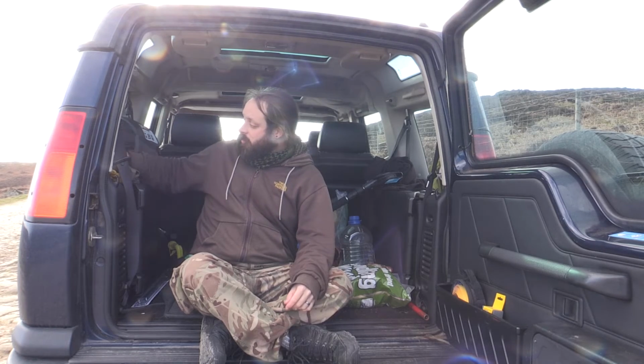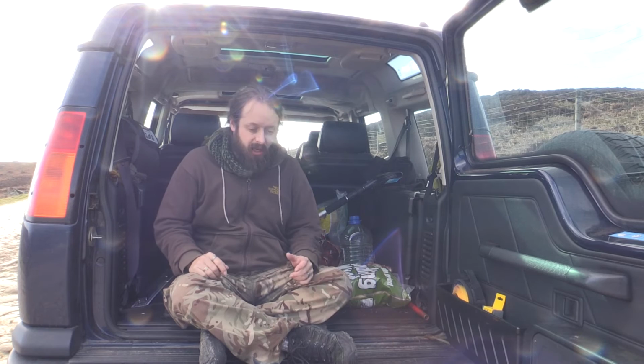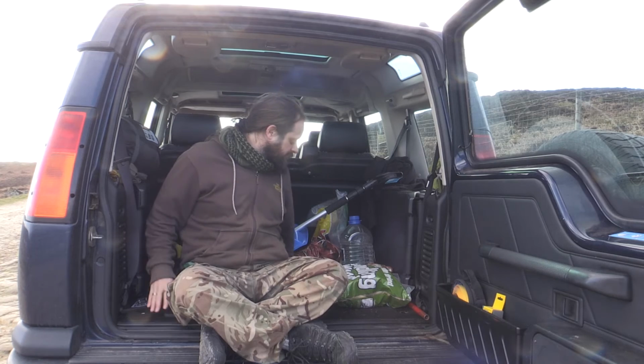I also have a rain jacket in here permanently, just in case. If, unlike me, you tend to wear boots most of the time, it's worth maybe just chucking in an old pair of boots that are waterproof. If you do have to start walking around and you're on your way back from work and you've just got silly shoes on that aren't ideal, then they'll be a lifesaver. Stop your feet from getting wet and freezing cold for a start.